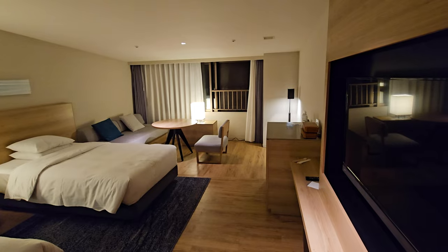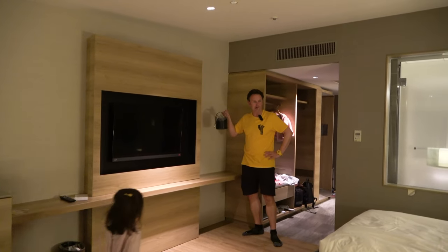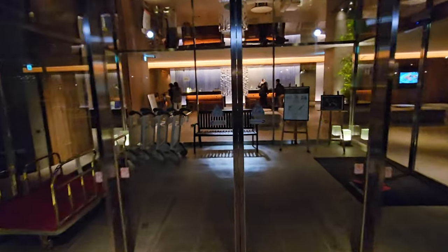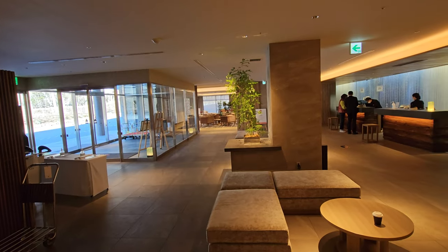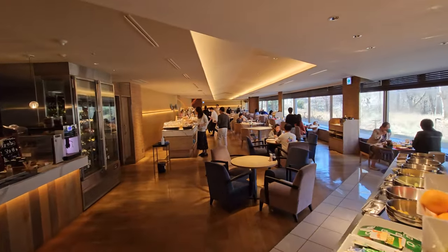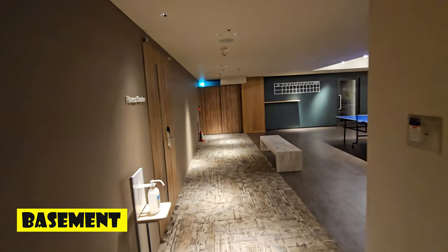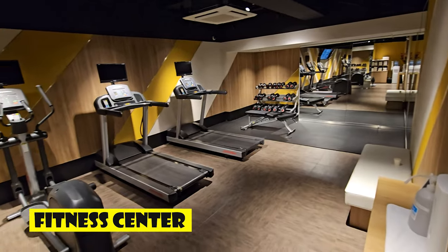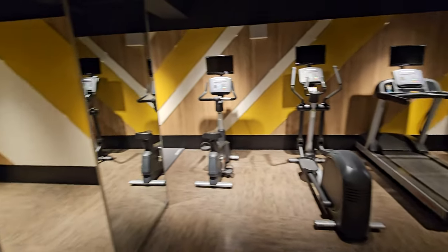There's a flat panel television, and no ice machine, but you can call to have it brought to you. Now that we've seen everything around the room, let's take a look around the hotel. The hotel is a four-story building. As you walk in the main entrance, you come into the lobby — a pretty big open lobby. There's a little seating area to the left, a few seats in the middle, and then there's the breakfast buffet restaurant — a pretty good breakfast buffet, I will add. Down in basement level one, there are two ping pong tables and a fitness center, really quite small.